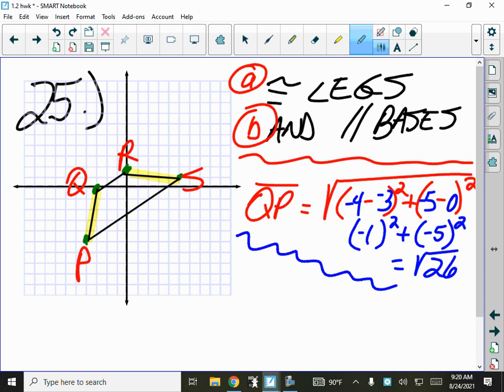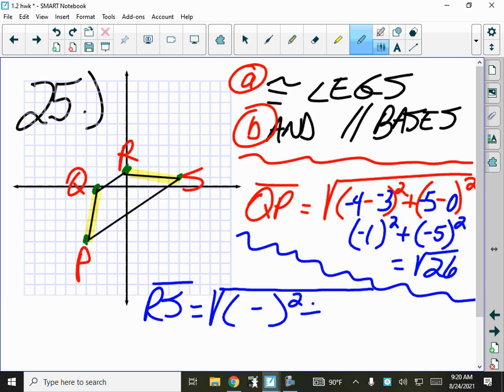Now I got to find the length of RS. So RS is here, and here, and here, and here, and here, and here, and there. So now RS must be the other two. So that's going to be 0 minus 5, that's going to give me the 25. And then 2 minus 1, that's going to give me the 1. So this is 25 plus 1, which is the square root of 26. Okay, part A, check mark. Got it. Done.